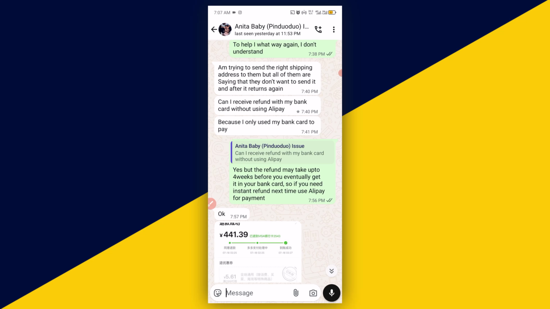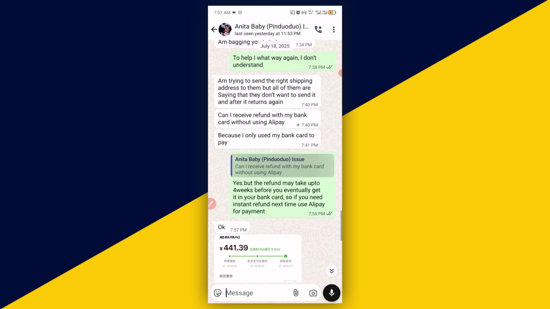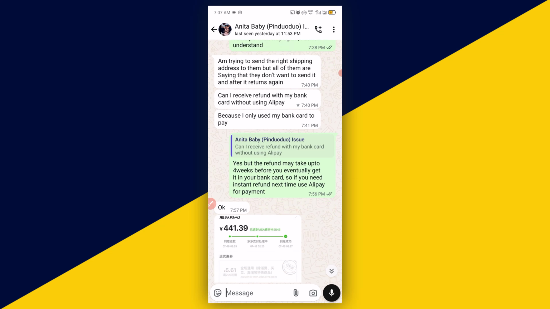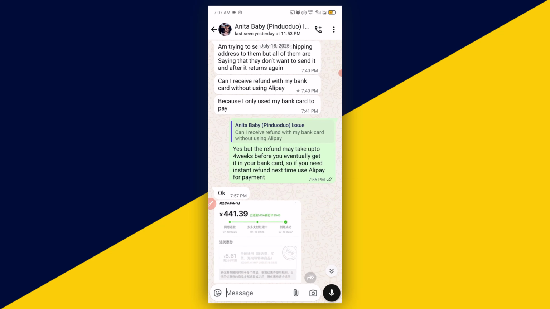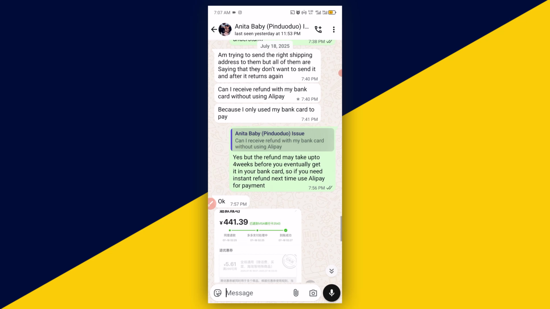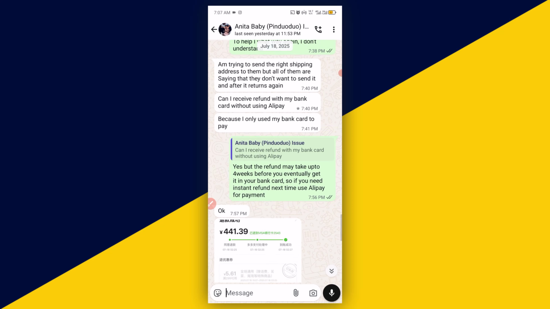And this is another crucial area when you are trying to ship from China using Pinduoduo Chinese shopping app. I am not saying that you cannot use Master or Visa card, but the problem there is that if you have a refund case like this, it takes very much longer before you get your fund successfully back into your bank card, whether Visa card or MasterCard, because you are using foreign bank card. Okay, so that is for the payment with card on Pinduoduo Chinese shopping app.